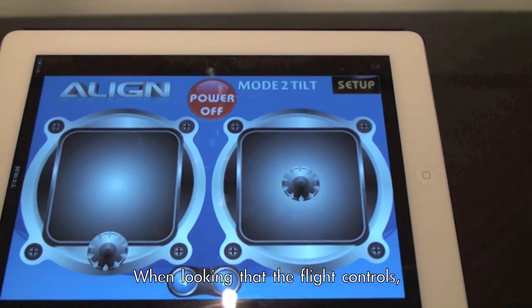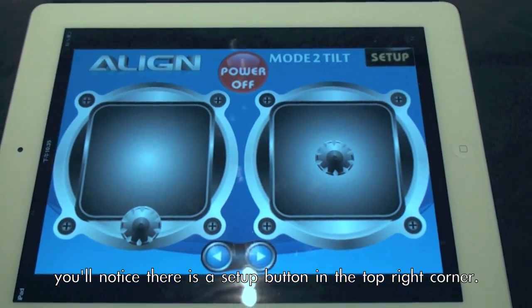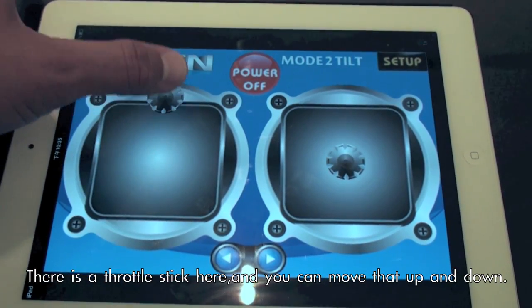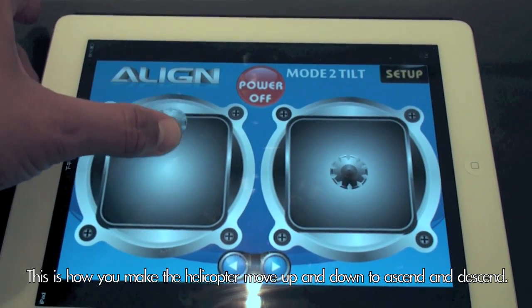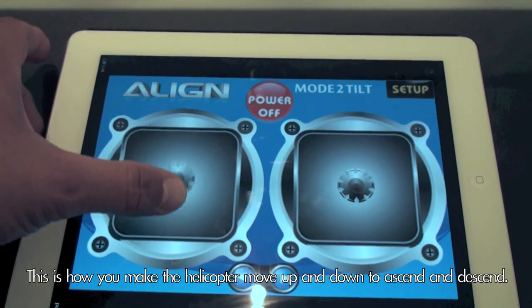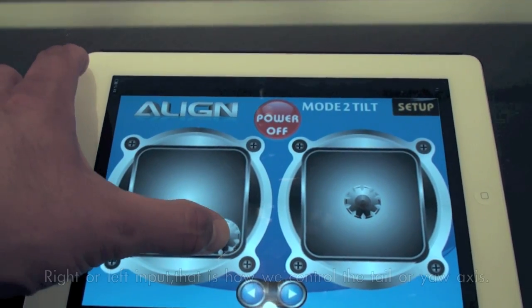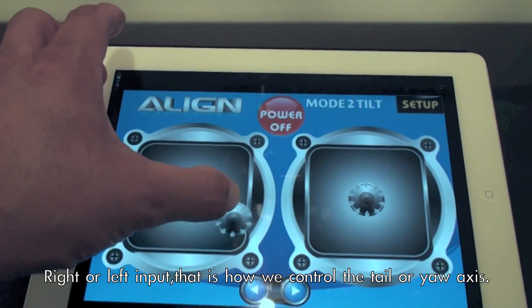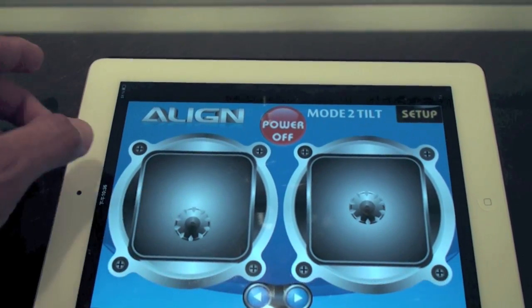When looking at the flight controls, you'll notice that there's a setup button in the top right hand corner, and there's a throttle stick here, and we can move that up and down, and this is how you make the helicopter move up and down to ascend and to descend. Right or left input, and that's how we control the tail, or the yaw control, the yaw axis.